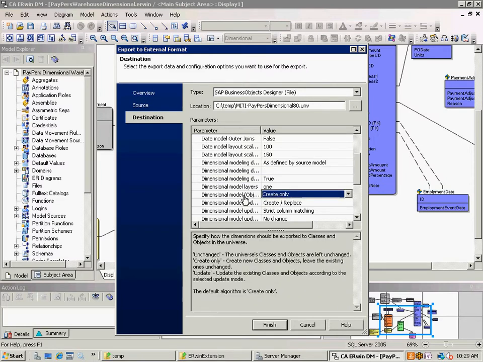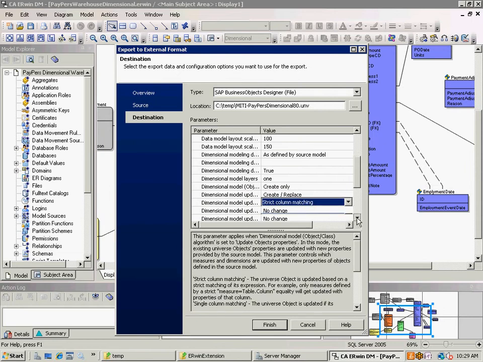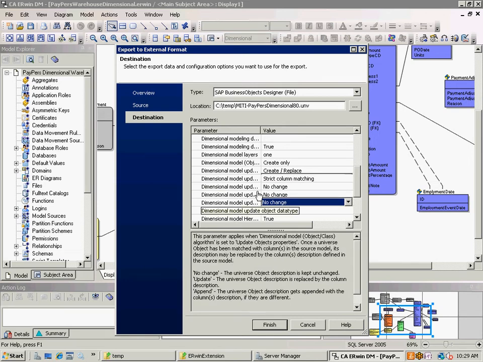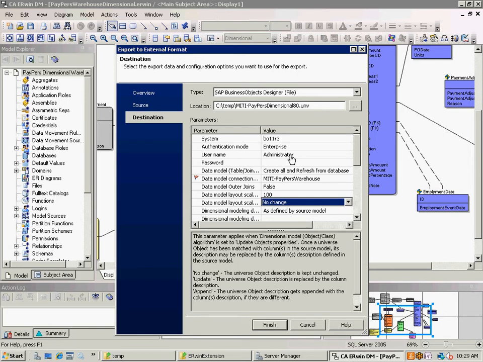In addition, I can either overwrite, in other words, create everything within that universe, or I can start updating the information within the universe if there's already an existing one and all I want to do is update. And so I have that option as well. And then the specifications of how to match for updates and what I'm going to change for each of these. Again, read through these options. Note that the tooltips are there. I'm not going to use any of those options. I'm starting with a fresh universe and exporting straight out to the universe file.